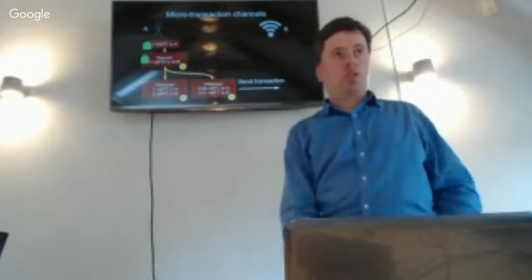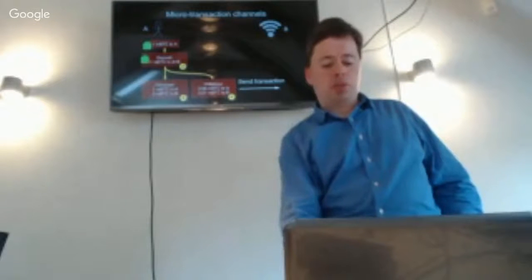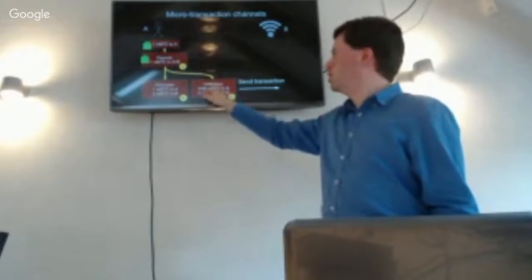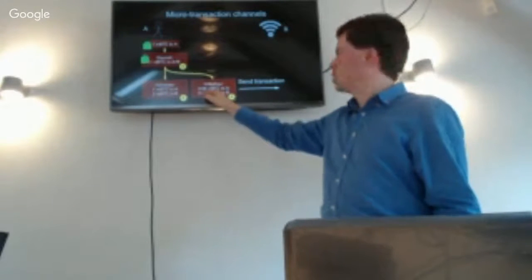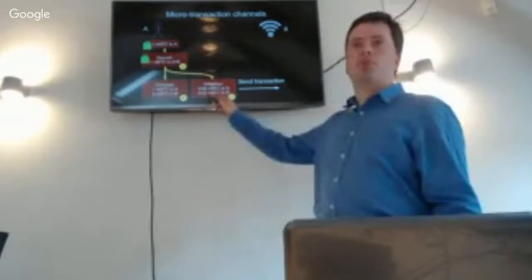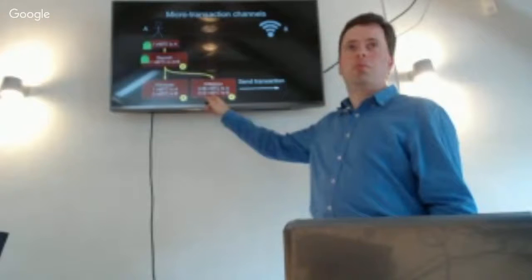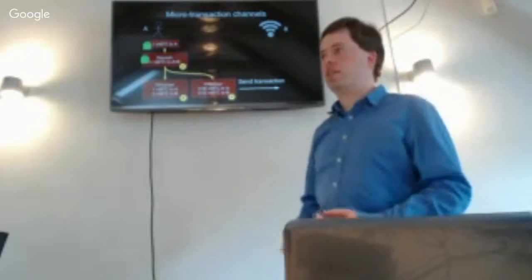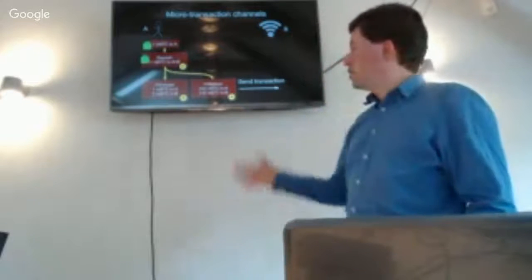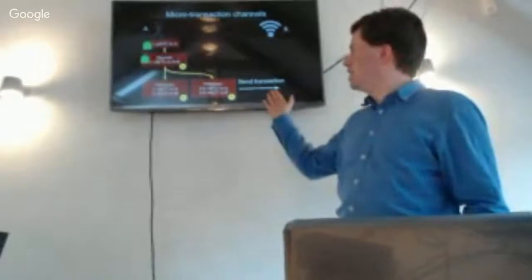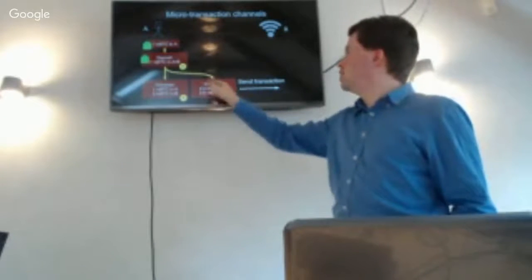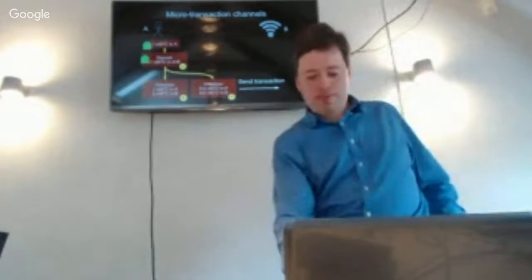Now, if Alice wants to do another microtransaction to Bob, she can just repeat that and make another version of this, where the balance is shifted even more towards Bob. And again, from this point on, Bob knows he has access to 0.02 millibitcoin, so he can accept that as a payment. So in the end, after 80 minutes, the balance of Bob is 0.8, the balance of Alice is 0.2.